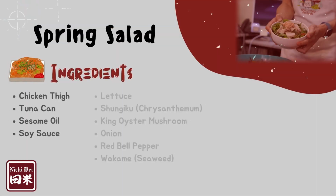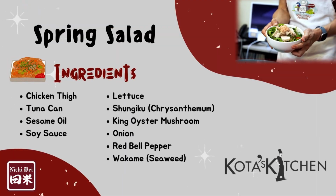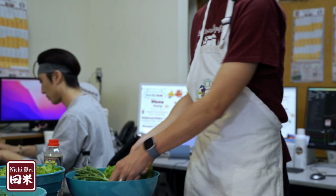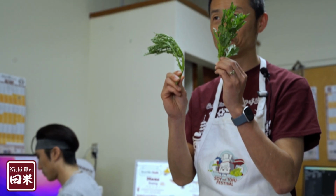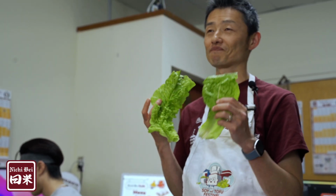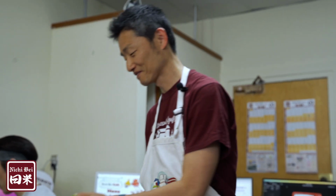Today, we are going to make a homegrown spring salad. So two vegetables are coming from my garden: shungiku and lettuce. Let's get to this.